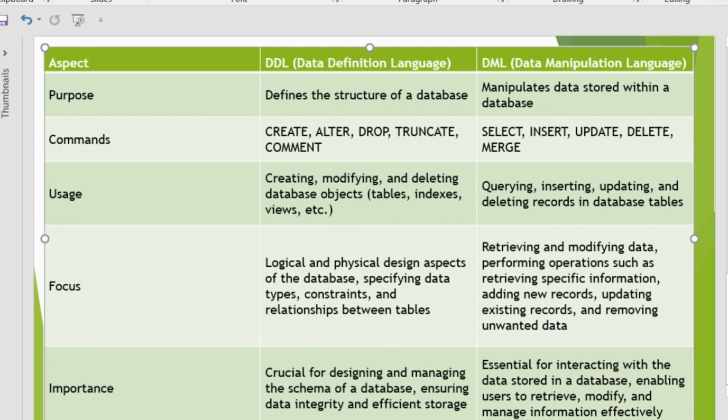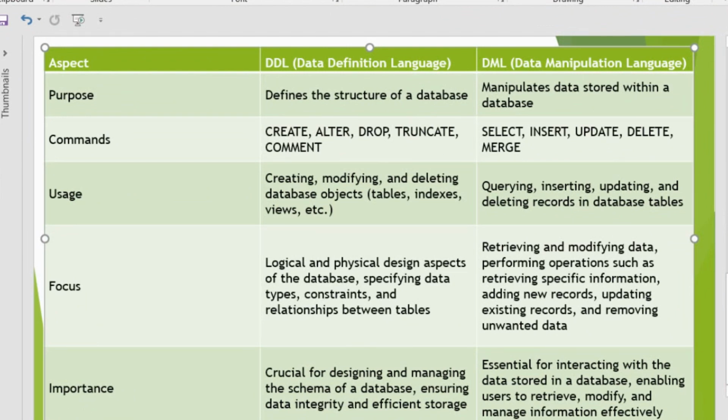Now, when you perform any query, why do we perform a query? Basically, you are giving a command to retrieve specific information from the database using the select statement. So basically, a query allows the user to retrieve data that meets a certain criteria or condition. You can also insert new records, a row of data, into the database table using the insert statement.